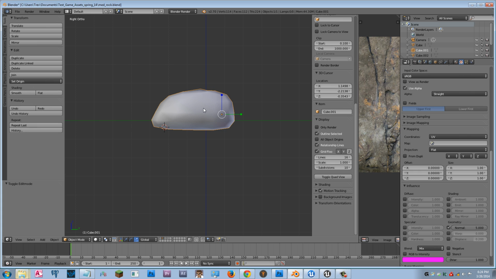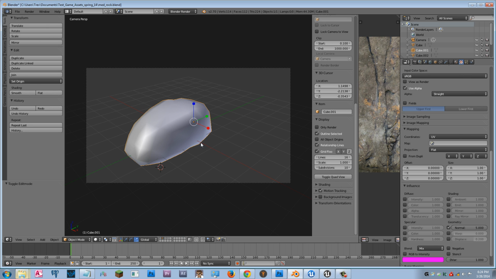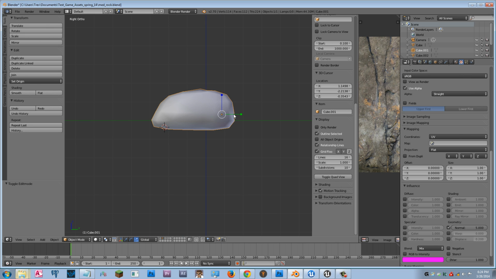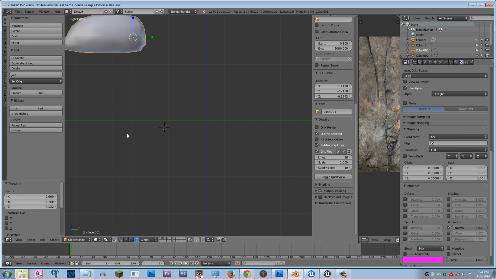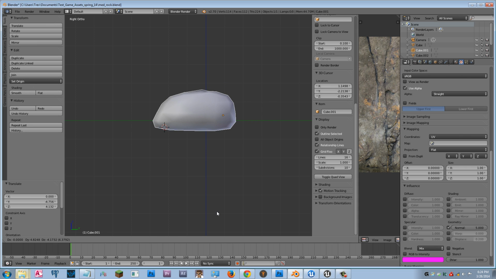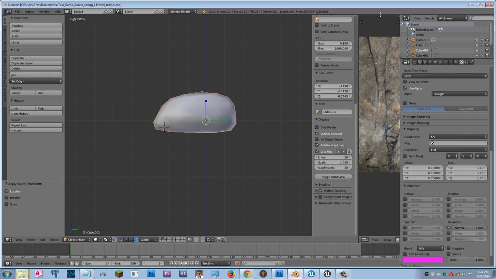The one thing I will say is you want to make sure you're at 0, 0, 0 in terms of your object origin here. So if I had spawned this mesh over here and I had modeled it and stuff, and then I just moved it down here, I would need to make sure that I come into this object and I actually apply that location, because if I don't, when I bring it into Unreal, it's going to be up here, but the pivot point is going to be at 0, 0, 0. So you just want to pay attention to that.